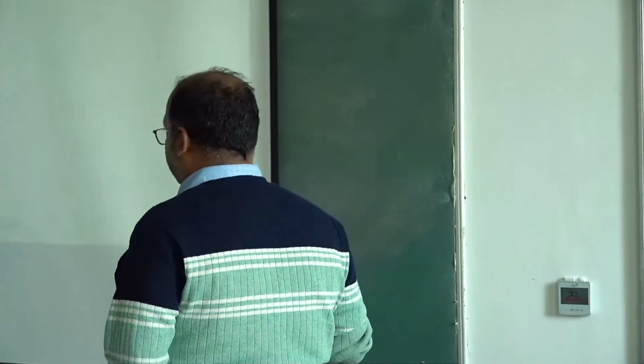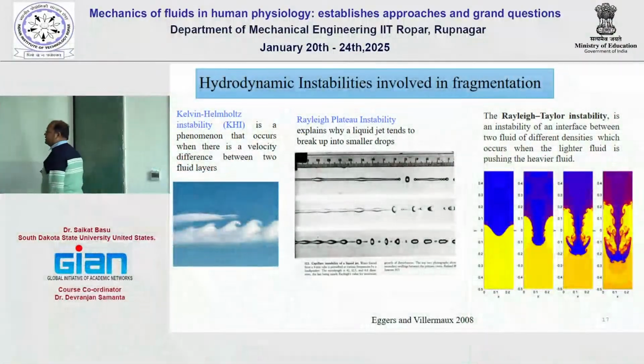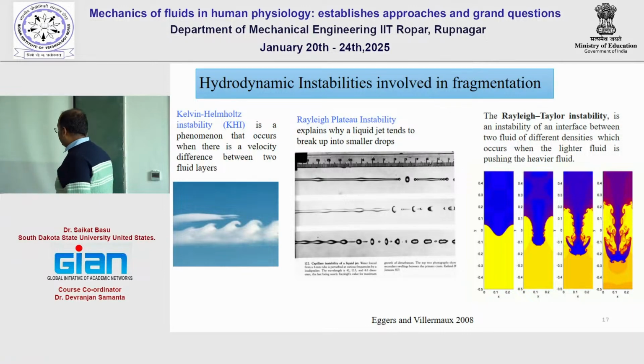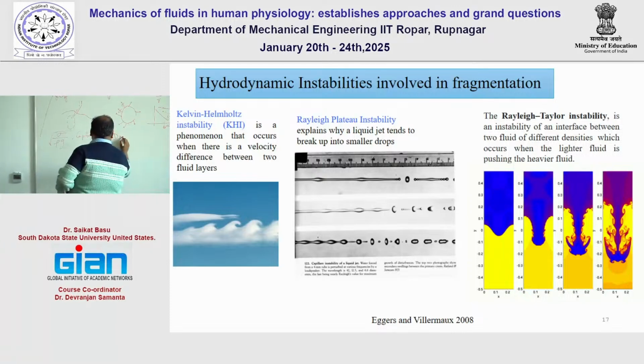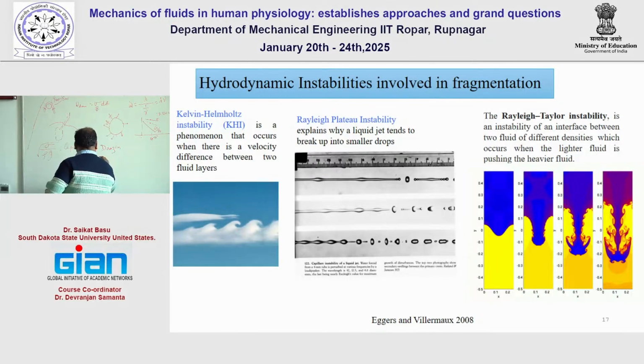Likewise, as I said just a few minutes back, the structures can withstand the onslaught of the electrical instability, but this is the review paper. But if you just want to get a basic idea about what is happening in instability, you can read this book by Drazin and Reid.